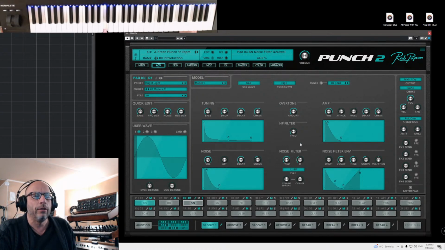You could increase the Q or not. And then we have the stereo spread, which makes the noise go left and right. And you put a little bit of offset and you have a stereo snare. Here it is, stereo snare. A stereo snare means that you have two snares, two mics on one snare. So, yeah, that makes it so you can do some creative things. So if I unsolo here, this is the stereo one. It's mono.